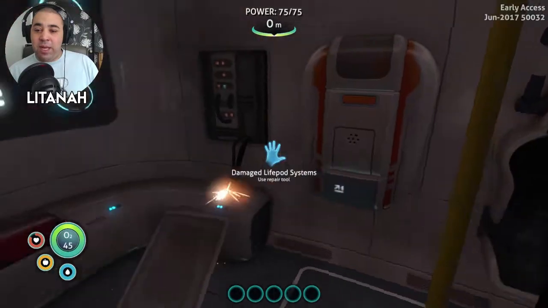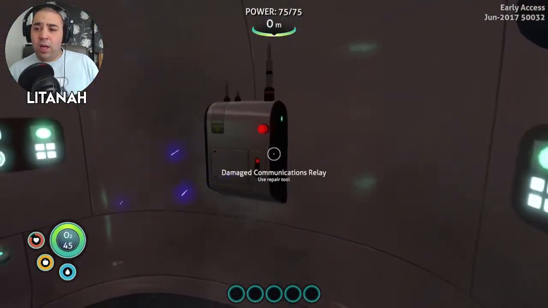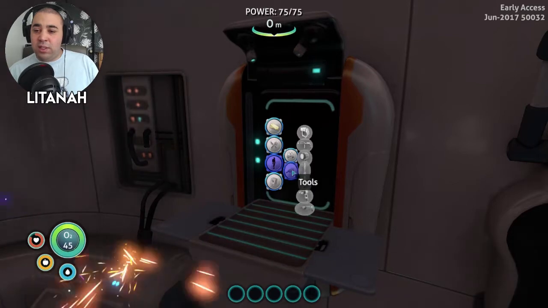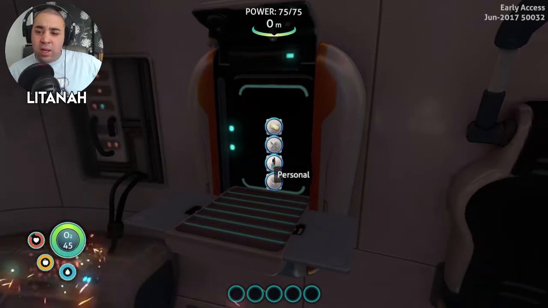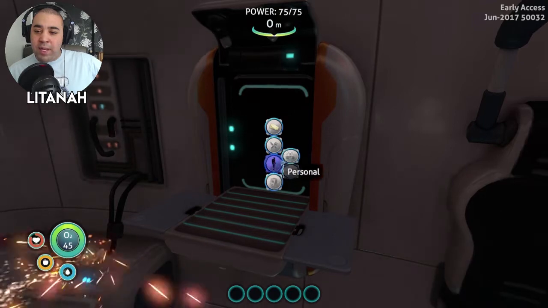And this is our fabricator. So we need to make a repair tool to fix a lot of this stuff that's broken. So let's start off though. Let's start with a knife. Let's start basic. So we need silicon rubber and titanium. And then after that, should we go for the... let's have a look. Then maybe a repair tool straight after.